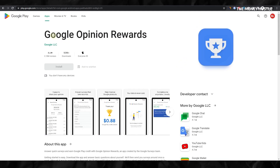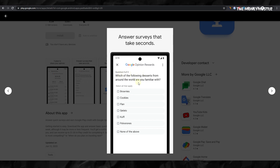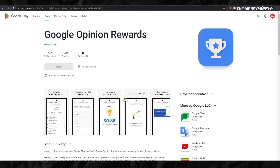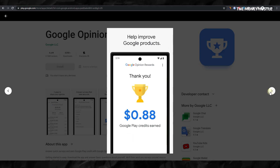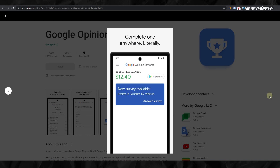Our fourth app on the list is Google Opinion Rewards, a platform developed by the renowned technology company Google. Google Opinion Rewards is a unique app that pays users for sharing their opinions on various products and services. For instance, you might be asked if you prefer Starbucks coffee or making your coffee at home. The app has achieved an outstanding 50 million downloads, reflecting its widespread use. Moreover, the platform boasts 3.1 million positive reviews. Google Opinion Rewards is one of the most trusted apps because it falls under the umbrella of Google LLC, ensuring its legitimacy and reliability, making it an excellent platform for users who want to earn by giving their opinion.